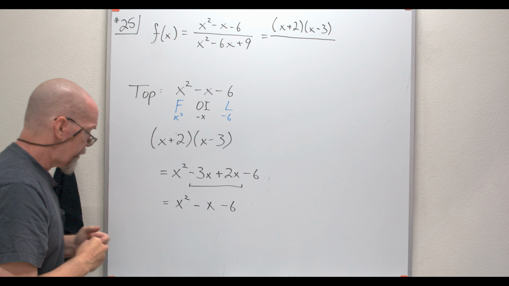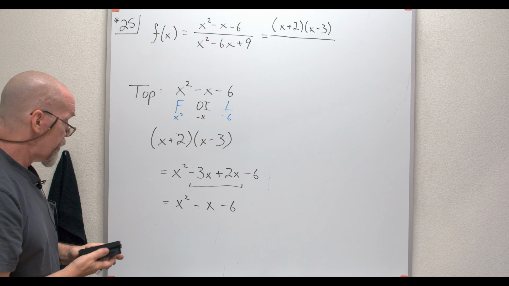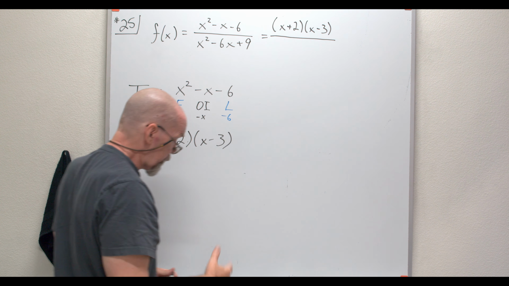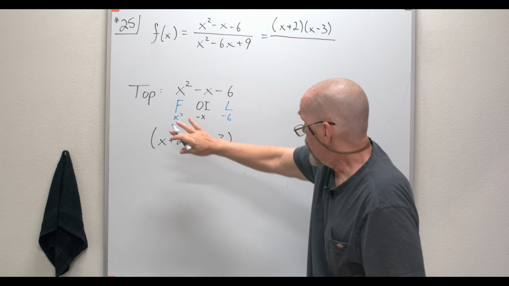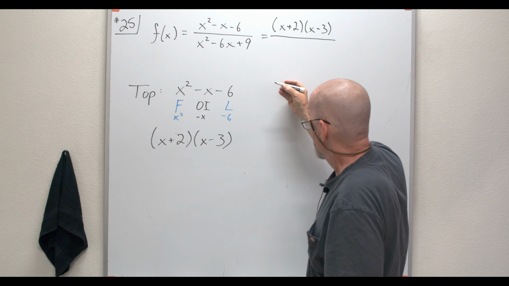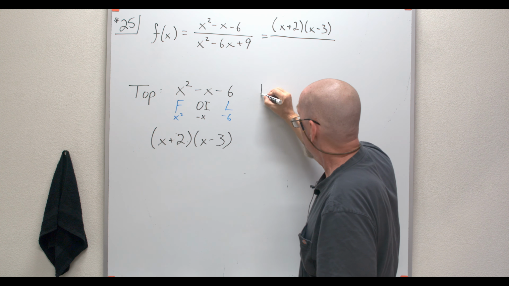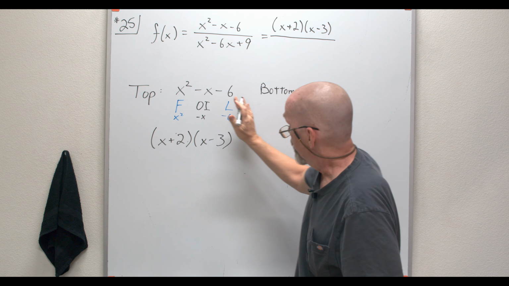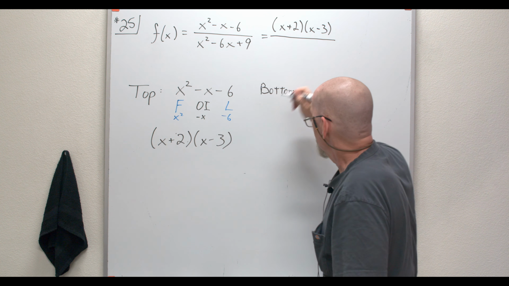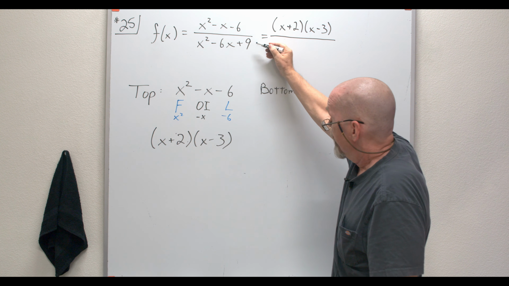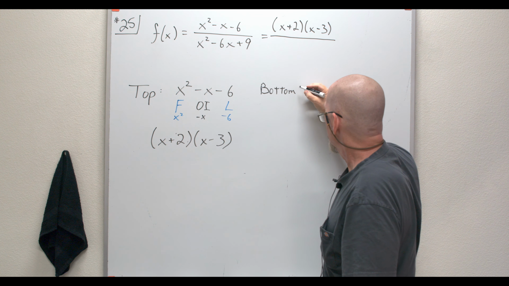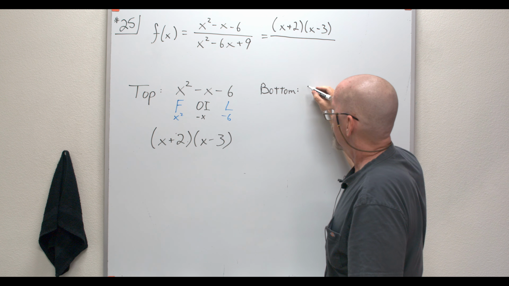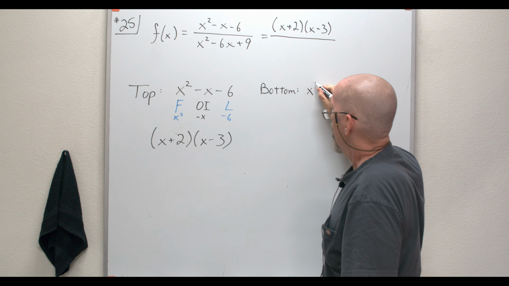So factor the top, we need to factor the bottom. The bottom is the issue when it comes to the domain. We don't care about the top for the domain. I'm just saying in general terms, factor tops and bottoms. If all you care about is doing the question they ask very quickly, then you're going to want to ignore the stuff I just did over here, except we're going to do the exact same techniques on the bottom. So this was kind of a warm-up for us. We really need to worry about the bottom. And if we really want to know what's going on with this fraction, we do need to worry about both top and bottom.